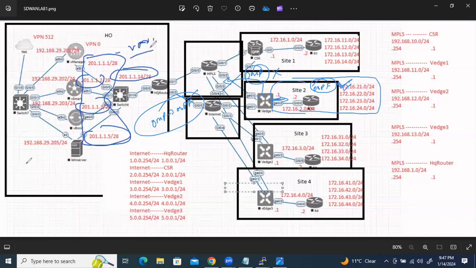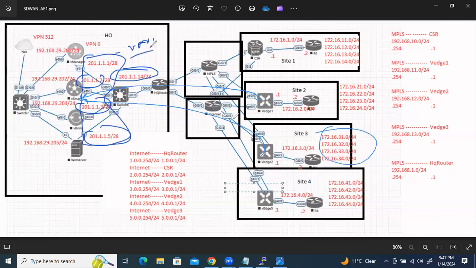Just try to understand. Now suppose this one is going to forward the route to vSmart. This one is also going to forward the route to vSmart. These routes will reach from vSmart to the vEdges through the OMP protocol, right?